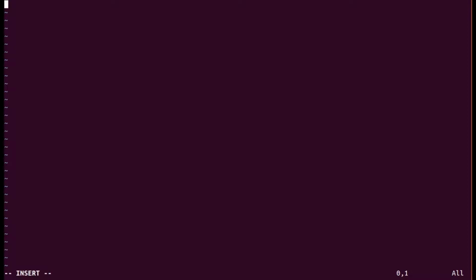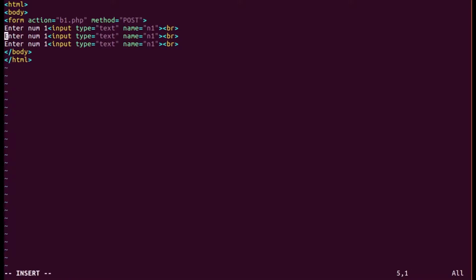So what they have said is accept two numbers from the user. Let's quickly accept these two numbers from the user. Now remember, you have to give input type as number since you are taking in numbers.